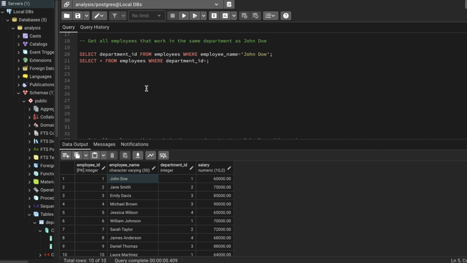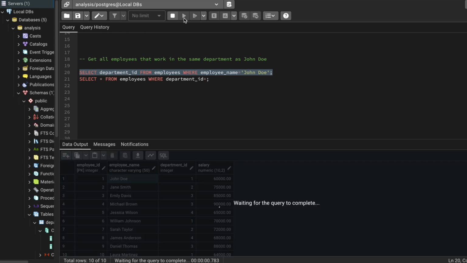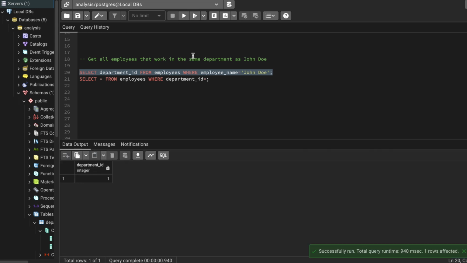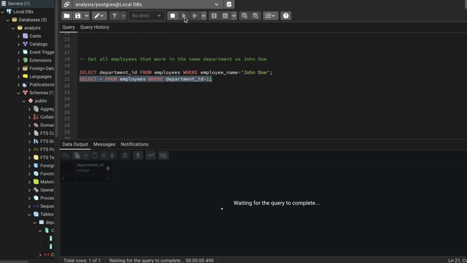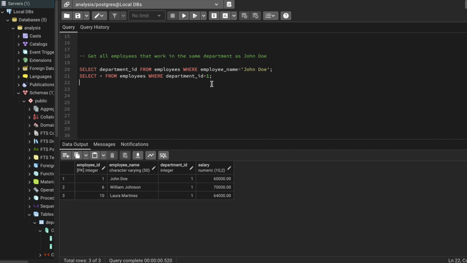We could write a select statement that returns the department ID of employee name John Doe. And we could also run another select statement that will return employees where the department is the result from John Doe, and put it there. So you can find yourself running two queries, and you have to remember to copy the ID from one and put it in the other query.